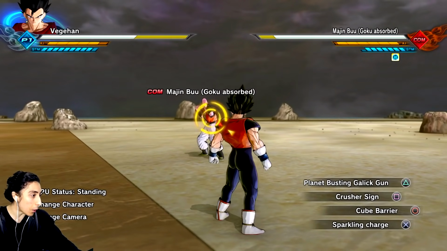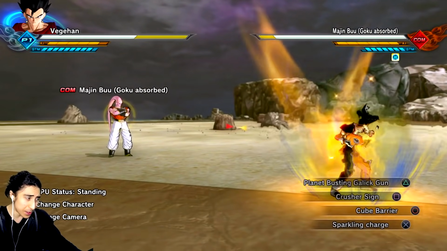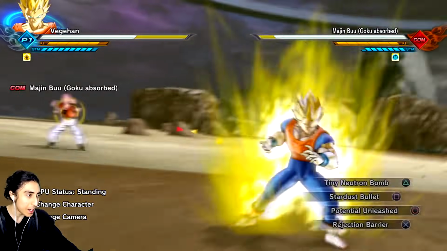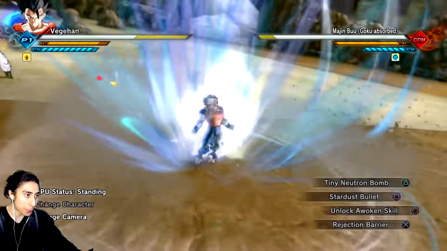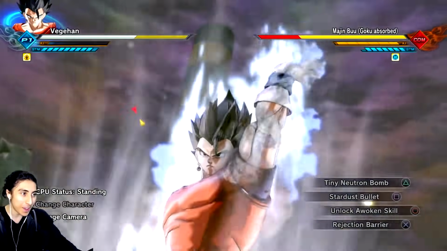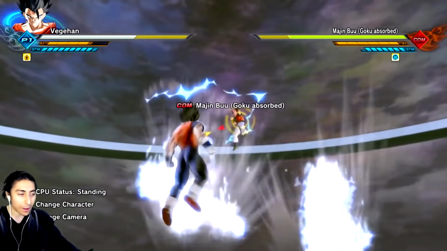That's what she said. So let's go ahead and get into our Sparkling Charge. Showcase this one a million times. I really like this skill. It's always nice to get something with some different effects. So let's get back into our transformations with the Potential Unleashed. And we're going to be using the Stardust Bullet, a perfect skill. I don't know what it is. It's just badass. Obviously, this is from Gogeta.